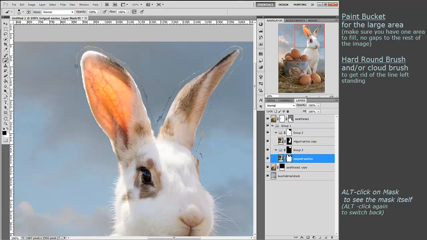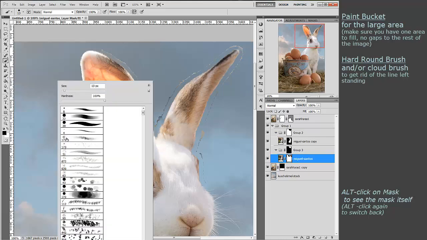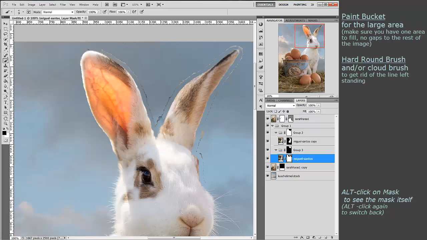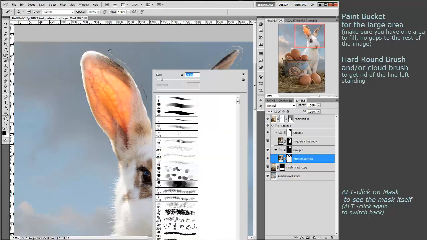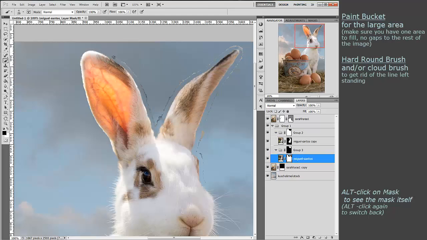And with the paint bucket, just click on the white place in the middle, and then click once or twice or 3 times to get a better effect. But then don't just click until it takes out all the edge that is still standing here, because if you do that, you're going to get a real sharp edge on the bunny's ears.